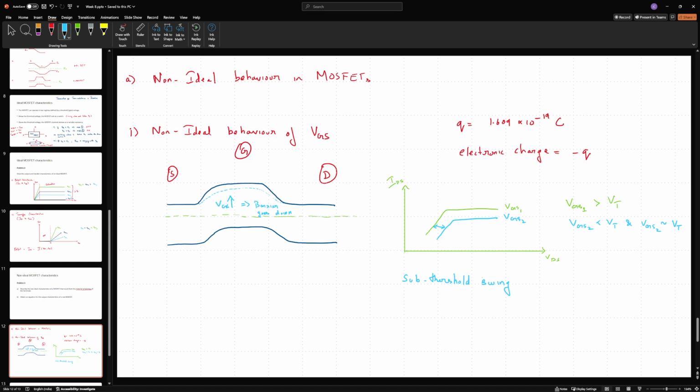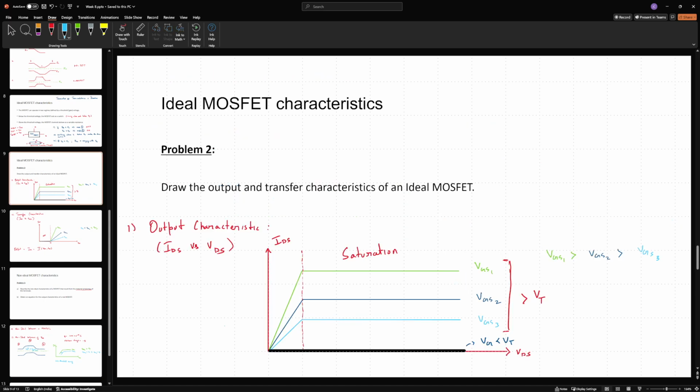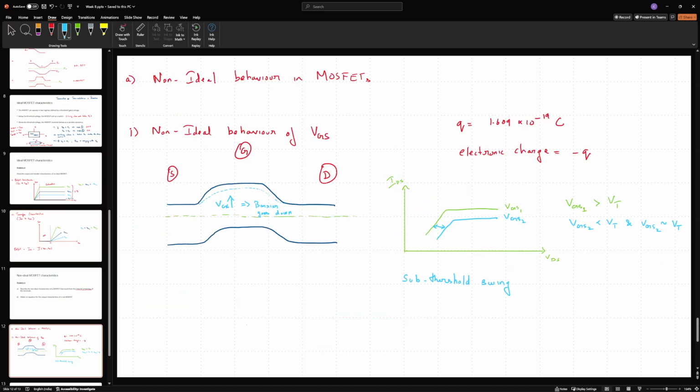Because ultimately the mechanism is just a band barrier that raises and lowers according to the applied voltage, the current will actually start flowing even below the threshold voltage. And my ideal behavior, where I wanted all currents to start flowing from VDS equal to 0 and arrive at the same threshold voltage, is not going to happen. See, here saturation is occurring at this voltage. Over here saturation is occurring at a different, higher voltage. So the saturation voltage also loses its uniformity, its constancy. So this non-ideal behavior is what we call the subthreshold swing.